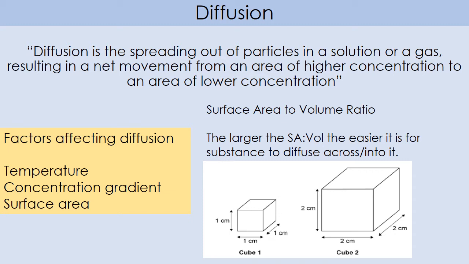The trick is to find the surface area of your object and then find your volume, so we've got our surface area to volume. If you can simplify them down, to the lowest common factors, I think it's probably what they call it in maths. Hopefully no maths teachers are watching this and will criticise me, but make it as simple as we can. So please have a go at looking at the surface area to volume ratio for cube 1 and for cube 2. The answer will be on the next page, so feel free to pause the video now and have a go at working it out yourself.